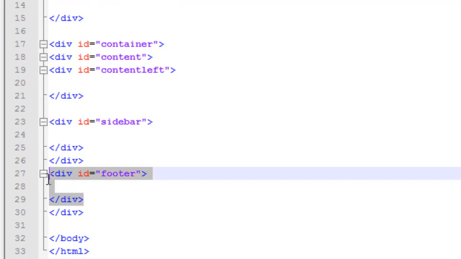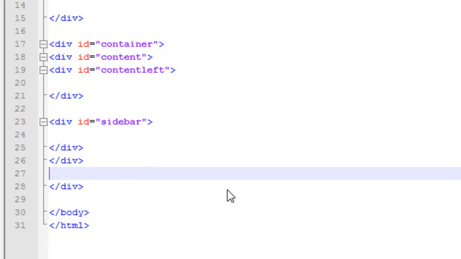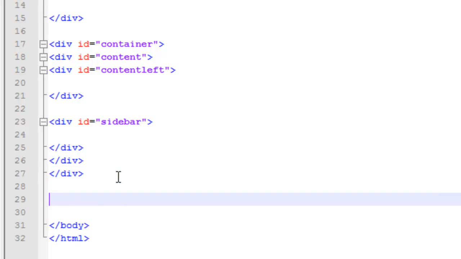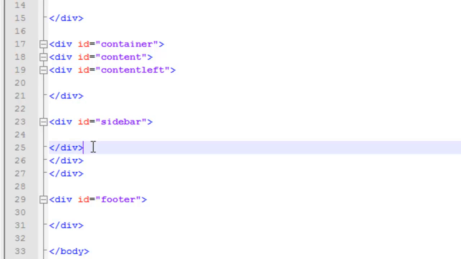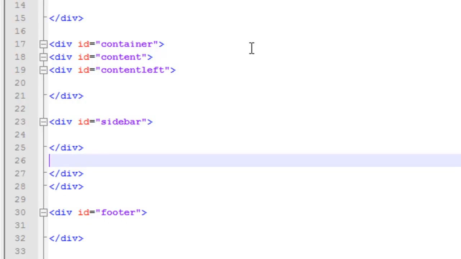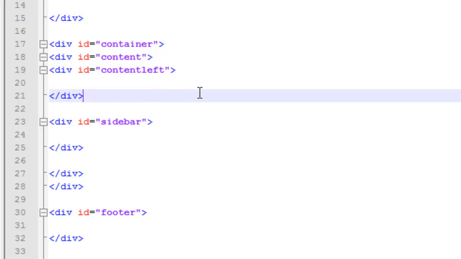I don't think it is, so I'm going to pull it out here, actually move it down here. So we want our sidebar outside of our container. And that's why it's important to keep things organized. One thing that you can do to help alleviate some of that is, you have your closing div, you can start to mark these. So you can say, this is for content left, right? And now you know that this is just a comment, it won't show up in your HTML at all.